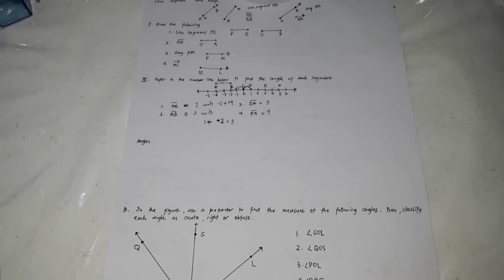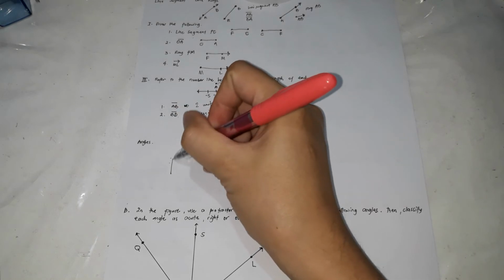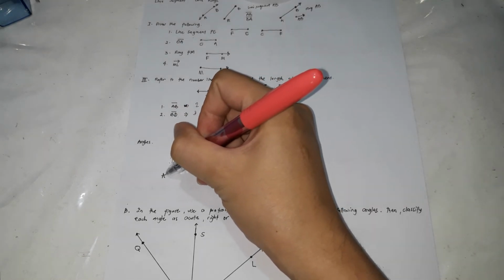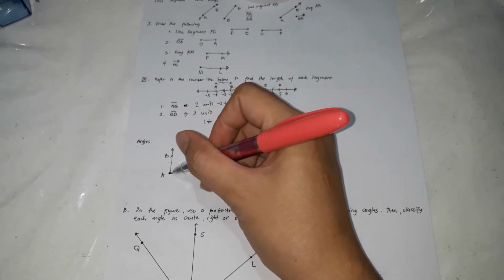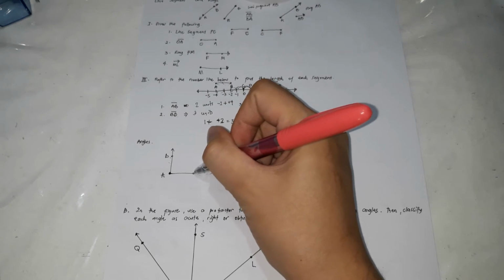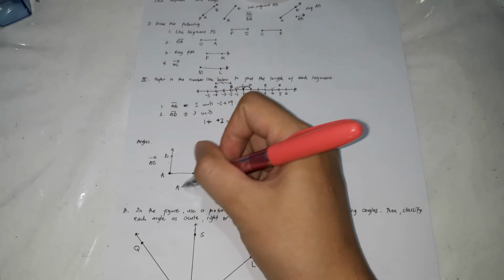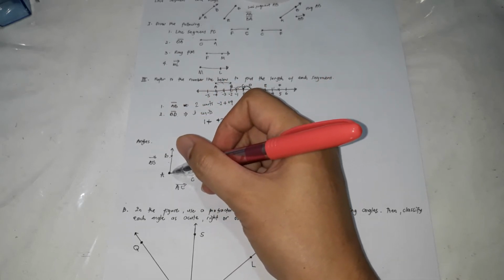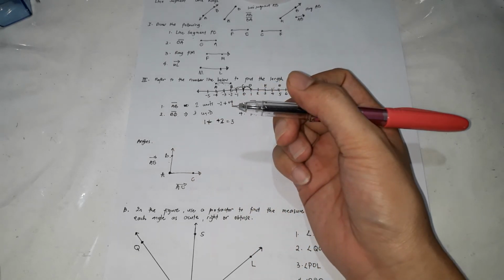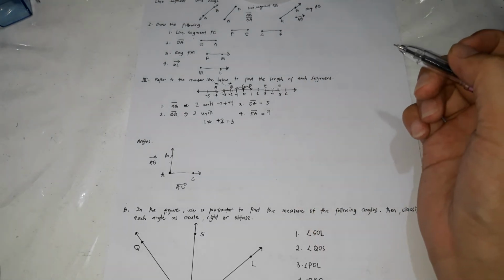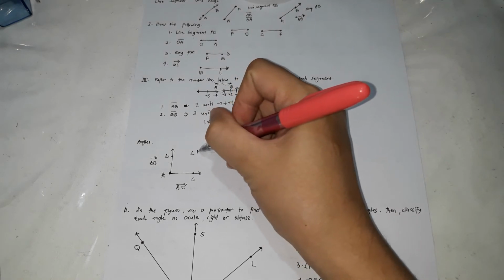Next, angles. An angle is formed by two rays with a common endpoint. So example, this is ray AB. And then you're going to have another ray which has the same endpoint. So this is ray AC. So this is ray AB, and then this is AC. If you're going to connect them, if they have the same endpoint, itong endpoint na to, they're going to form a connection of two rays. Ang tawag dyan is an angle. Ang pangalan niya is angle BAC.